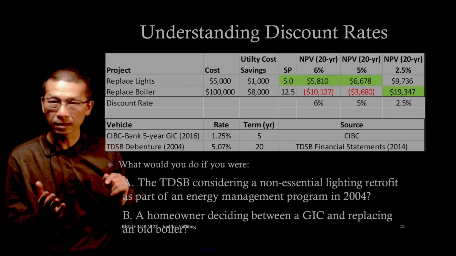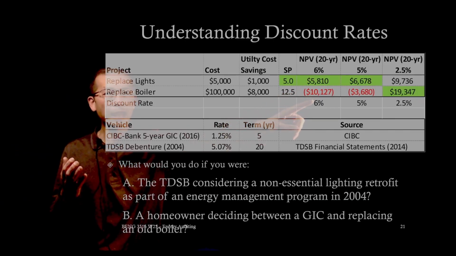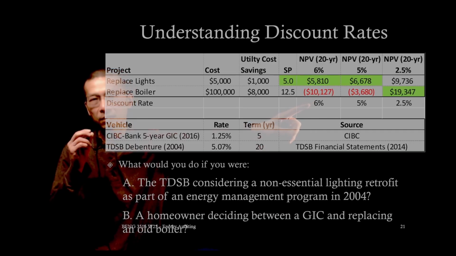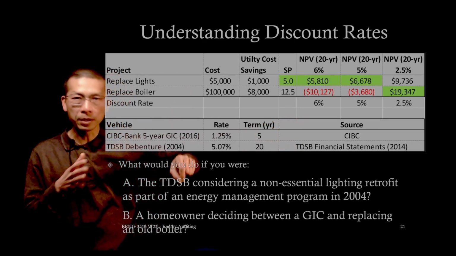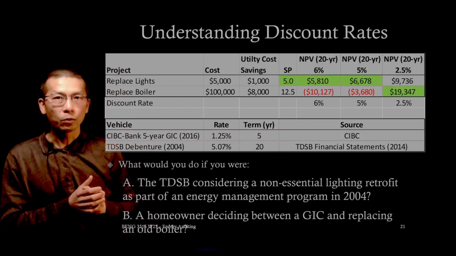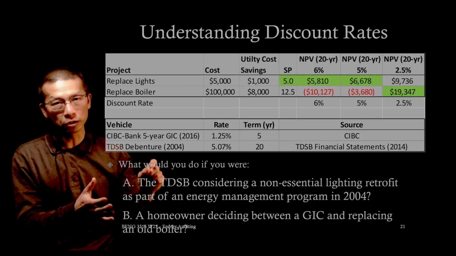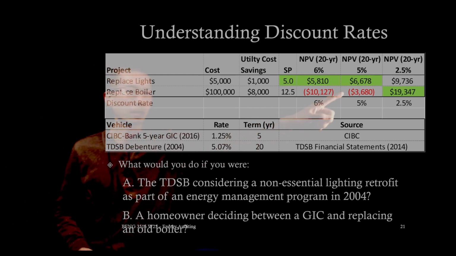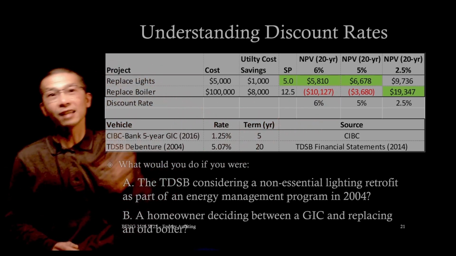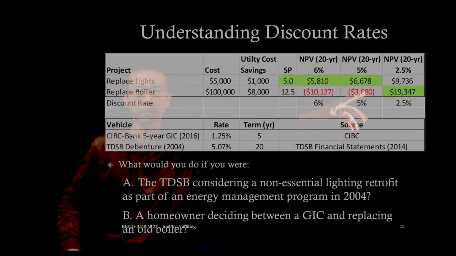Does that number make sense? Well, 6%, about minus 10,000 approximately. Okay, but if we decrease the discount rate, we punish the future savings a bit less. Therefore, the future savings give us a higher present value, and therefore it becomes less negative. And if you reduce the rate further to 2.5, it becomes positive.